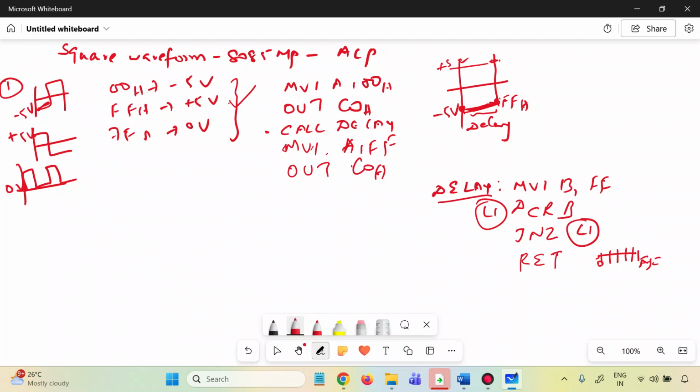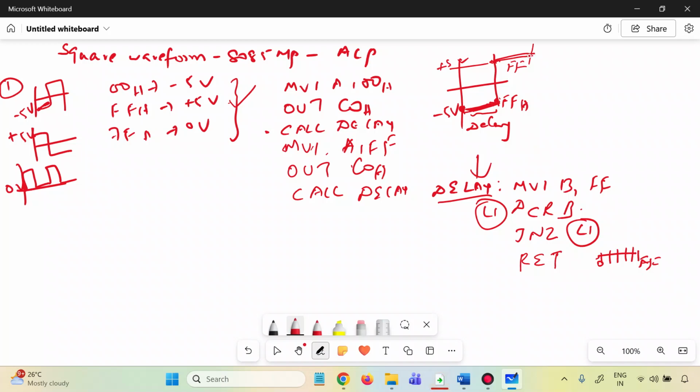Again, you have to generate a delay, an FF delay count. So we just call the delay subroutine again. Once you call it, you go to that delay subroutine, and again it will generate an FF delay count. Initially it was an off delay; now you can call this the on delay for your reference. You move the maximum delay count FF to the B register and then decrement the delay count. 0 to FF is your delay count, and if it is not equal to 0, keep decrementing. Again, return to the main program.